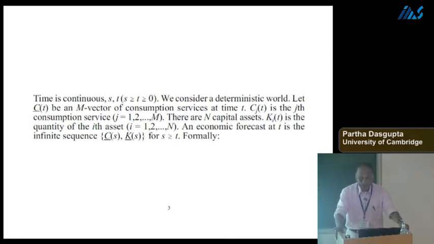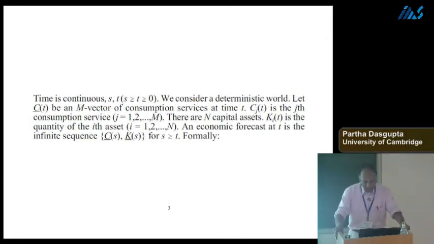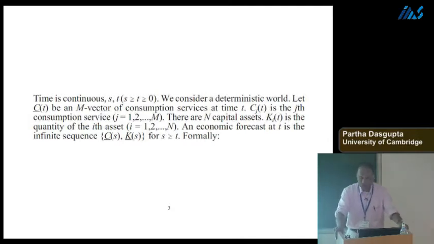Okay, so there are M vector of consumption services. I want to think of consumption as a service flow. So when I incorporate Roger's model, for example, which will find expression here, the capital asset which enters into the utility function, I will be thinking of the capital asset, which is a stock, giving a service. And it's some proportion of the capital asset, which is like the flow that enters into it. Okay, so there are M of these goods, and then there are N capital assets. And I'll be coming to the notion of capital assets in a minute. Subscript for assets is i, subscript for consumption is j.